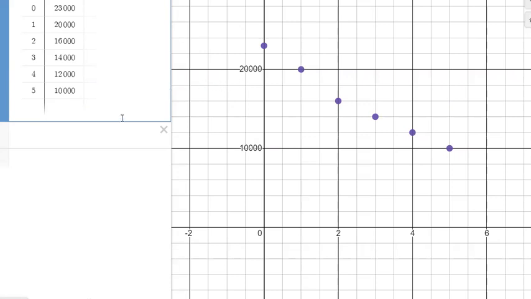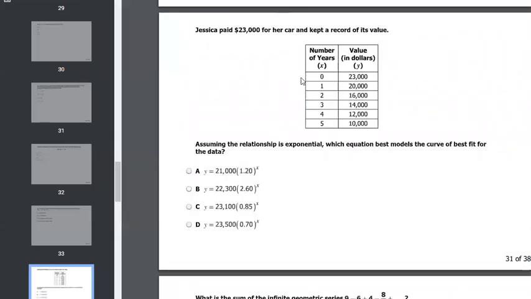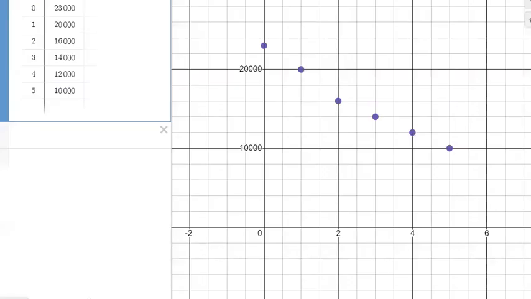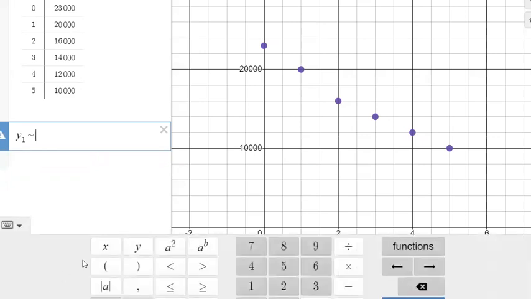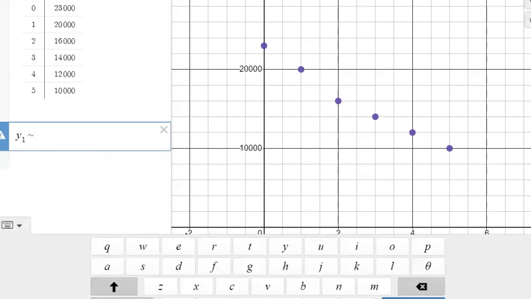And then the problem is going to tell you what type of regression you need to use. And the question says exponential. So we're going to be using a times b to the x power. So here's the way I do it. I go down to the next box and I need to type in y1. y1. And then I need the squiggle. If you don't know where that is, you hit the keypad at the bottom and it's going to be under ABC at the bottom. The very bottom row, you'll see it.